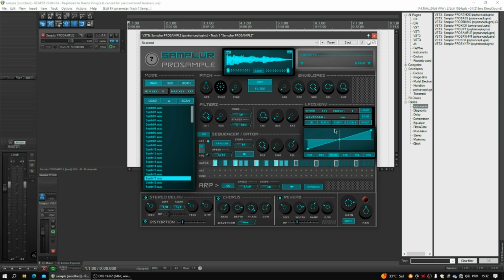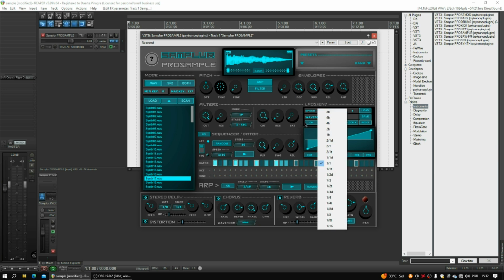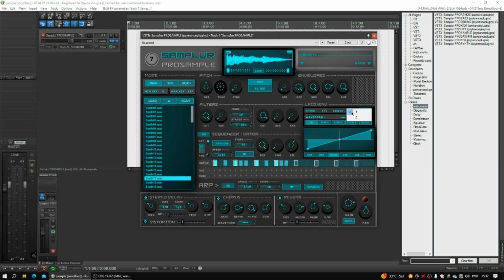One important thing, you can also load and save waveforms. You have the waveform list right here. You have the speed, and the curve that can be 1, which is linear, and 2, which is spline. Okay, so double click to create a point, double click to reset a point. You can load and save waveforms.